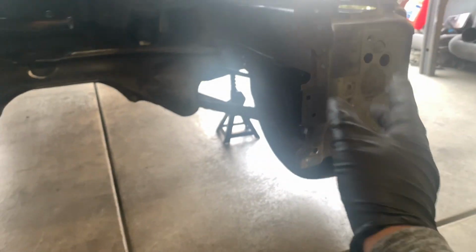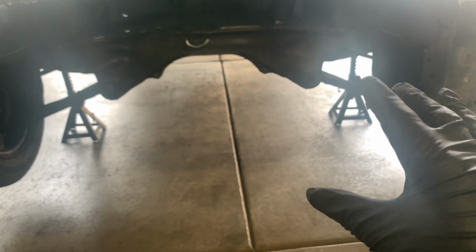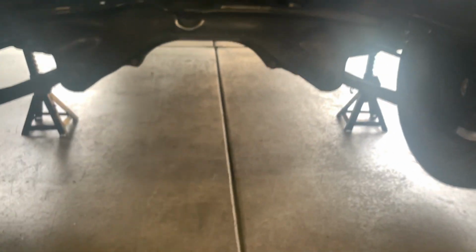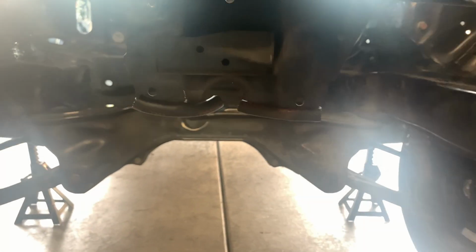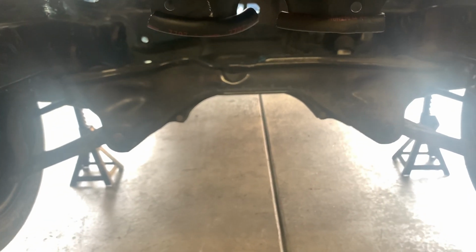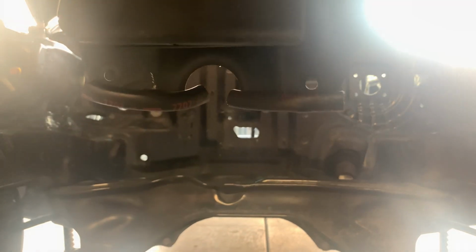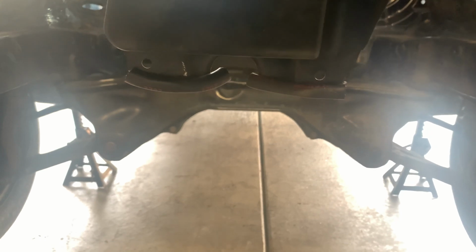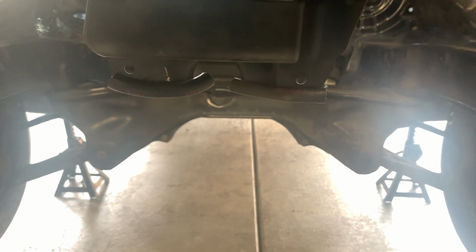And obviously the side mounts are gonna mount to here. They're gonna mount to here. That's why I didn't remove the whole portion. I just wanted to do the bottom portion, so we can leave it like that. And we're probably even gonna cut more off of it, because if you guys can see, at its lowest point, it's about there. So there's still a little bit more to cut. I'll probably end up cutting above those small circles right there. Man, this damn sun. Above those small circles to the left and right. But other than that, that's how it is.